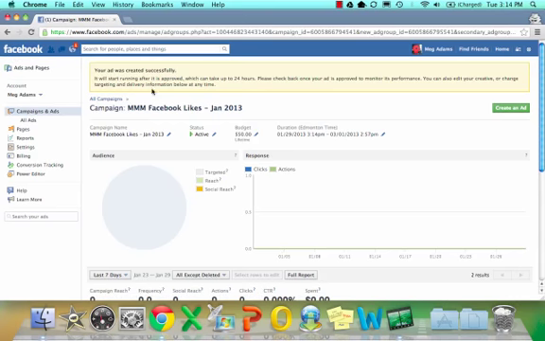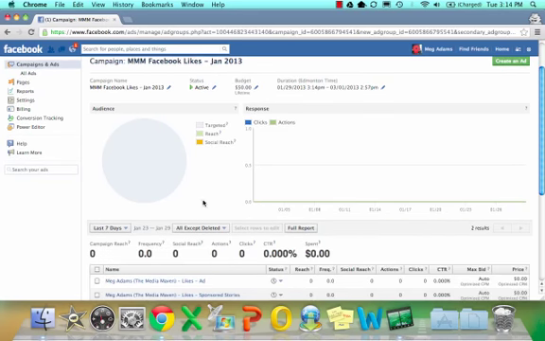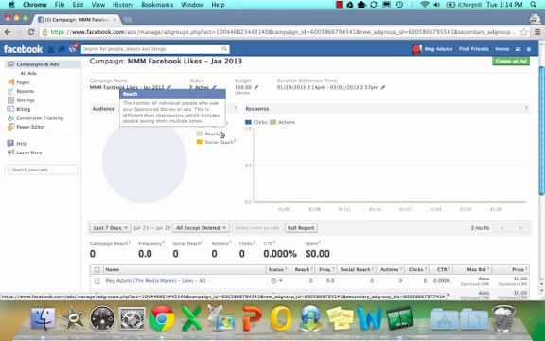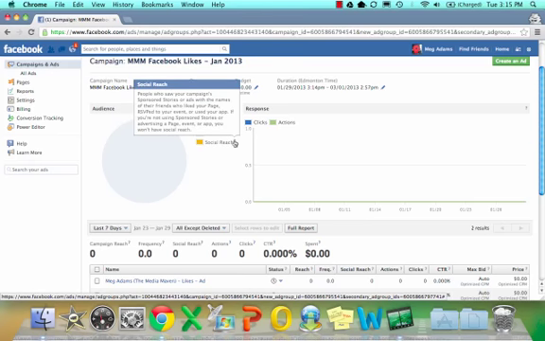Okay, so starting at the top here, I can see my campaign that I ran. I called it Meg the Media Mavens Facebook Likes, January 2013. I can see the status of it, I see my budget, and I see my duration. Okay. Once this ad gets cooking, I can see my audience. Okay, so I can see the approximate number of people that have been reached through my sponsor story and my ad. I can see the number of individual people and the impressions. And then basically I can see the social reach. So people who saw my campaign or ad through the names of their friends. So when it shows up on their feed, etc.